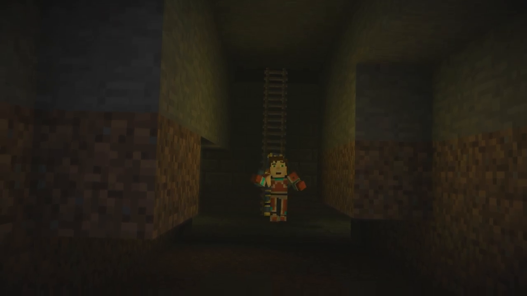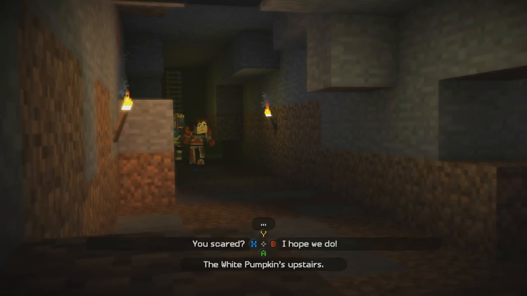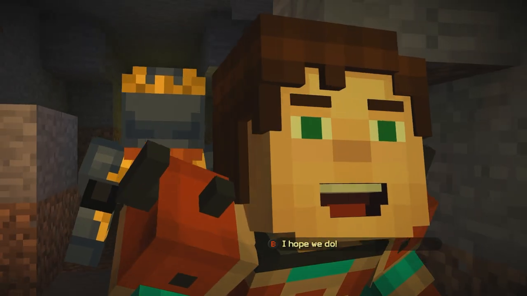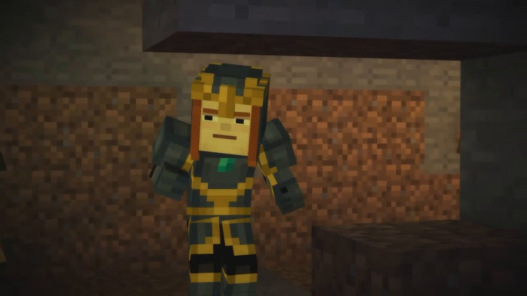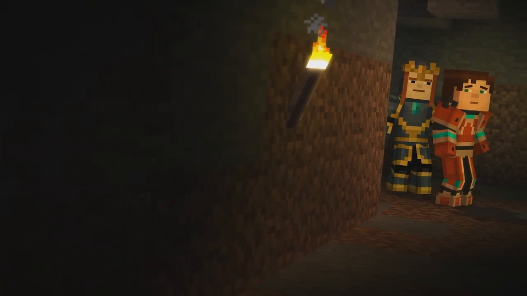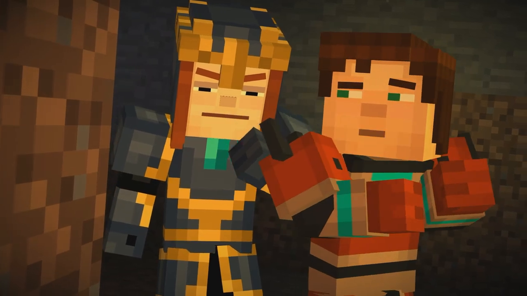See? Told you we'd make it. Yeah. I just hope this works. You think we're gonna find the white pumpkin down here? With all these secret passageways? I'll be honest, I hope we do. And this time he's not walking away with just a scar on his mask. Brutal. I like it. Hey, do you hear lots and lots of zombies? Yeah, I do. I'm starting to smell them, too. Ugh, ditto. Gross.